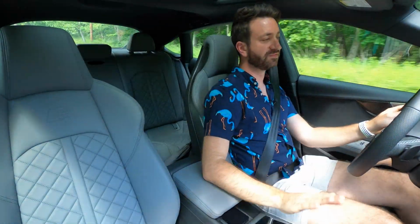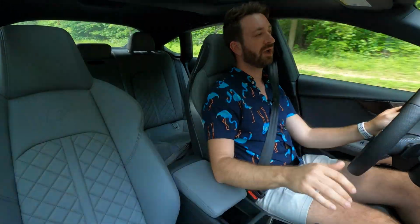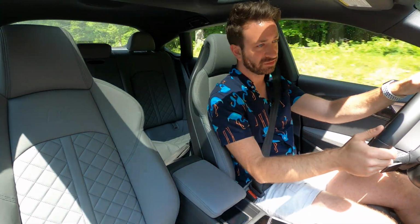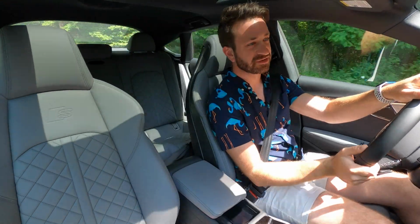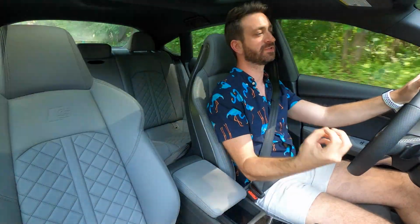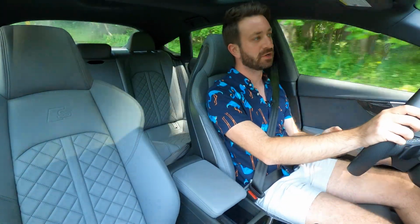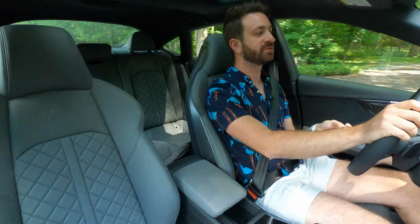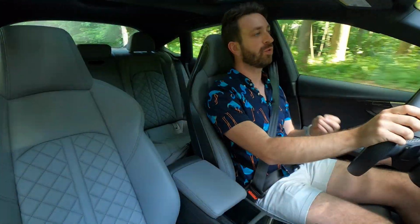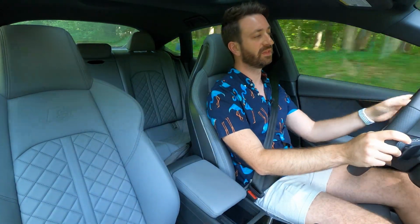So it's very important to mention, even if you put the car in dynamic mode for the drive select, I really have to emphasize, put the transmission in S for sport. If you leave it in drive, it feels very delayed as far as your inputs versus what the car does. It of course will hold gears longer in sport mode, but it also seems to amp up the throttle response a good bit, and amp up how quick the downshifts will come if you're looking to pull out and pass someone or something like that.